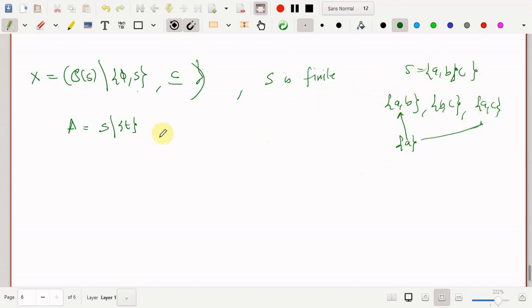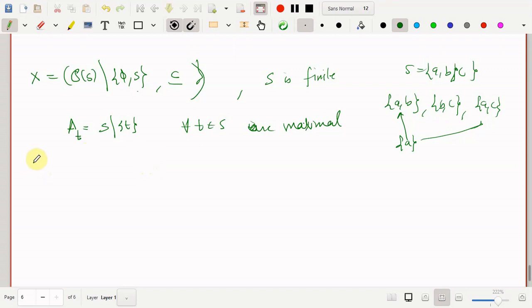So what I'll do, I'll define A to be S minus the singleton {T}, for T in S. For our convenience, let me write it as A suffix T, so that we get to know that we have a different A_T for each T. So we will prove that these are maximal for each T in S.